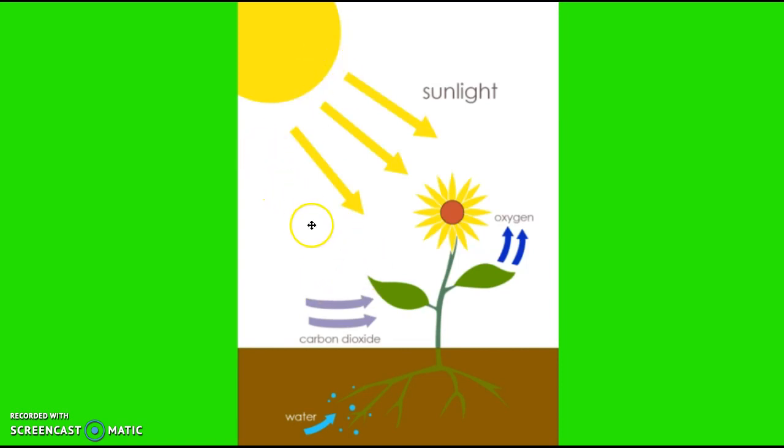So first, what we're going to focus on here is sunlight, which is going to be our ultimate source of energy in an ecosystem. It's what allows life to organize, to decrease entropy, ultimately, right? Which is what this plant here is going to do. So sunlight is one of our key ingredients.